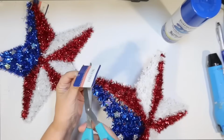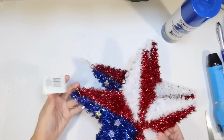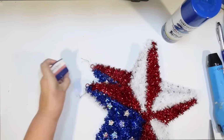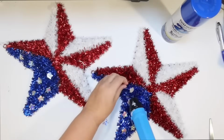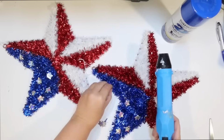Okay, the next DIY, I picked up a couple of these tinsel stars from the 4th of July section at Dollar Tree, and I thought we would give them a makeover. Now, I wanted quick, easy, so we're not going to take the tinsel off and replace it with something, but I thought we could make it look, you know, a little bit more high-end as a party decoration.